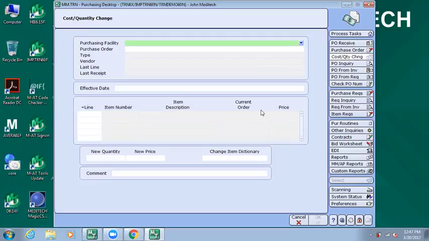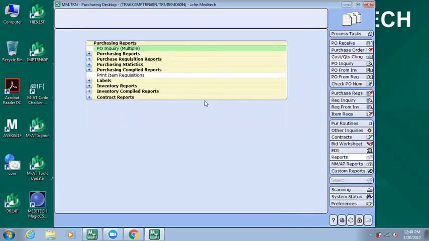Now, this cost quantity change routine is the same routine that's located in the MMAP interface, and that you're going to see on Wednesday if you are with us for the interface section of the presentation. But I did want to just point this out while we're here, as this is another one of the routines that is available that does have multiple points of access within MM.